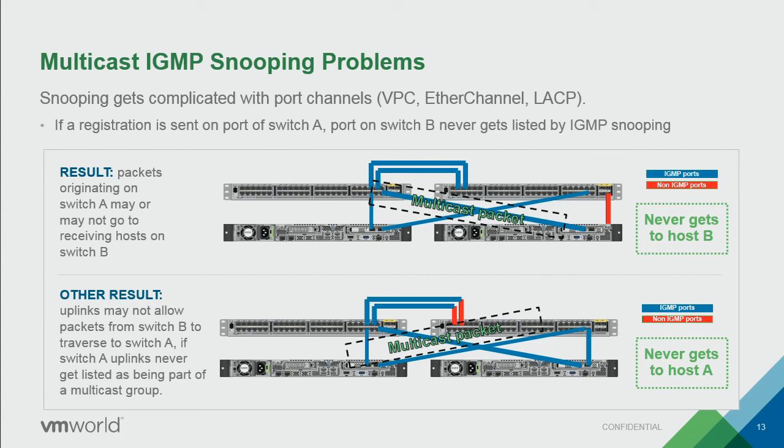Now, what happens when this server sends the multicast, because this is a send and receive situation, vSAN is sending as well as receiving, and it sends the multicast to the B switch. Because it's an LACP, it can only go to one side or the other at a time. Otherwise, you have a loop. So when it goes to the B side, this server never sees it, because this switch does not consider the uplinks to be a place to send multicast information. This was the problem I had on the Cisco.